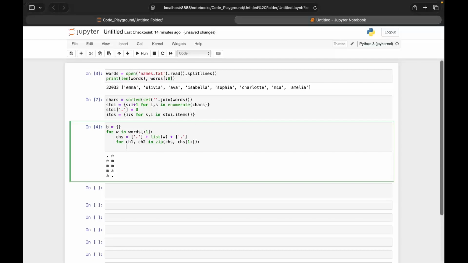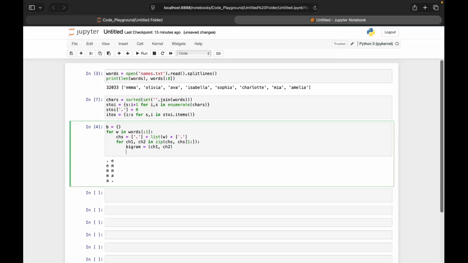So I will create a bigram, a tuple of ch1 and ch2, and in B, by bigram, I want to get that bigram, and if there is no bigram, I want to get 0 and then increment by 1.